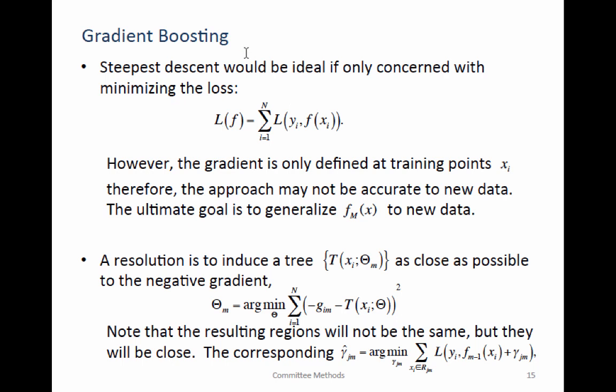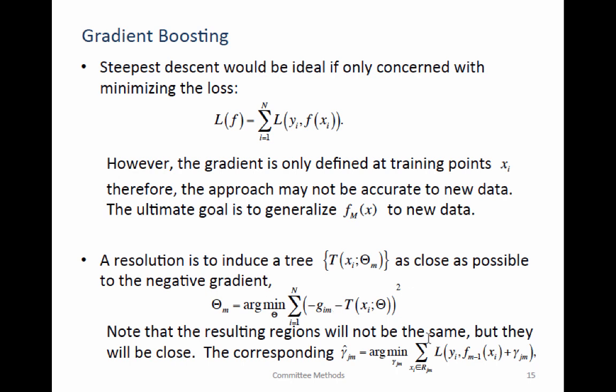So we're still going to compute gradients as we would before. We're going to find a tree which is defined. Of course, this is the training data, and this is our theta m, the parameters for the tree. We know theta m depends on the regions and the splits, but here I'm just bundling it up into one parameter. The theta m that we're going to pick is going to minimize the distance between the gradient and the tree itself. So it's going to be really, really close to the gradient, but it's not going to be the gradient exactly. It's not going to use the loss function explicitly, but it's going to try to get really, really close.